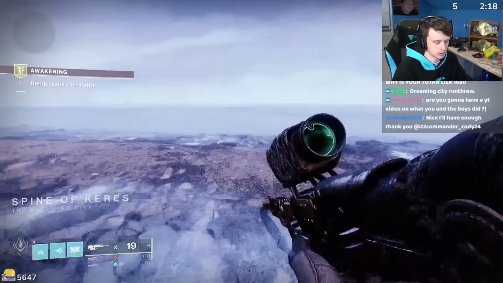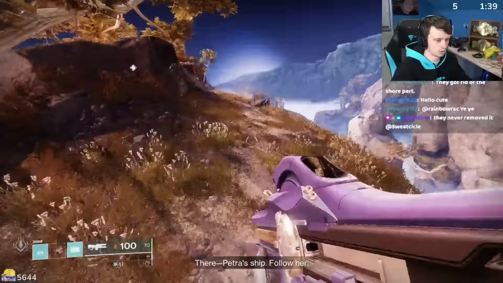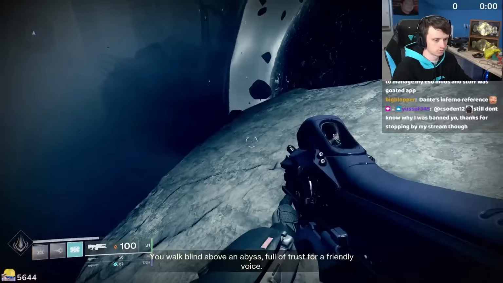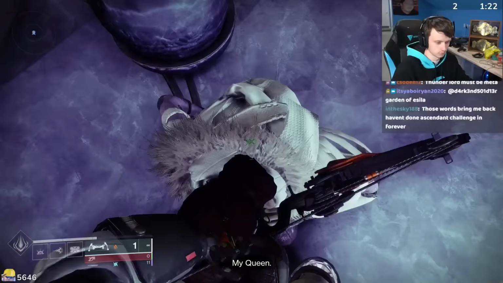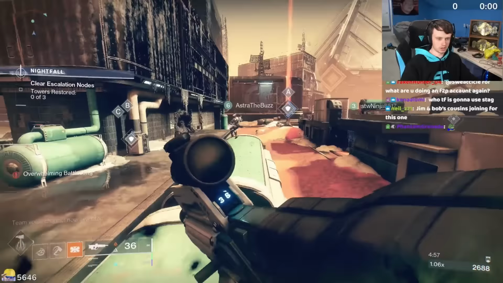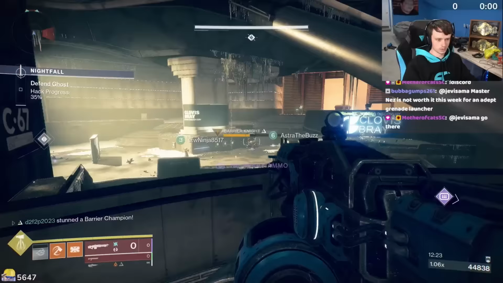I thought they pulled this from the game. They never removed it? I swear to God, this mission hasn't been available. Unless I am blind? Okay, maybe it was a good thing we only had to do this mission once. I'm about to hit the honk shoe. What are you doing down there, Petra? Jesus Christ. We got STW Ninja and Astra the Buzz. They've been here for 5 minutes and haven't claimed either one of the towers. Hell yeah, brothers. Look at them. They're baking that champion.